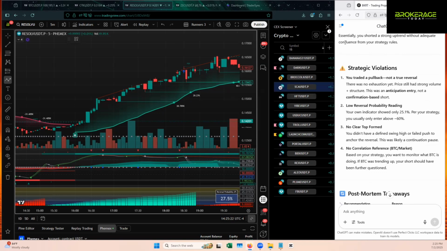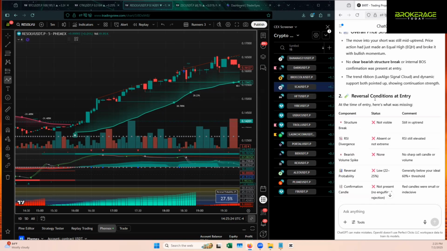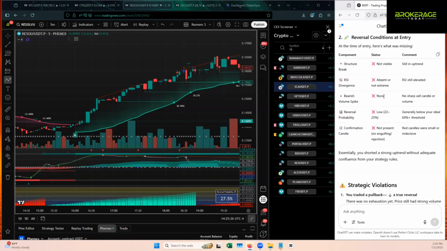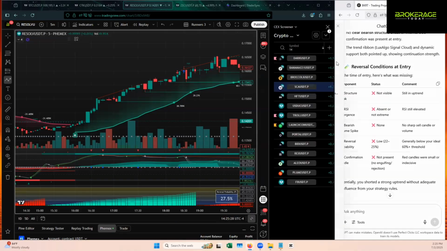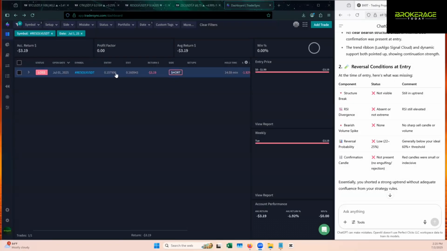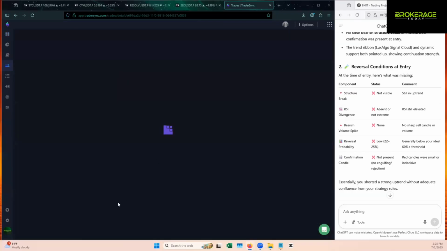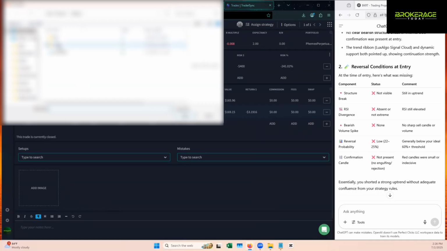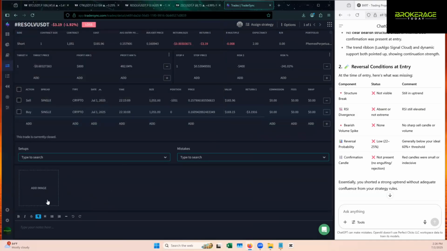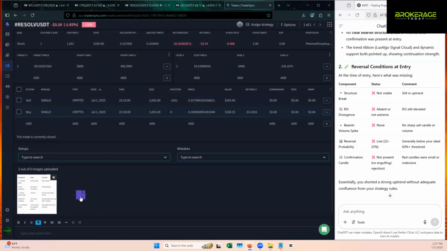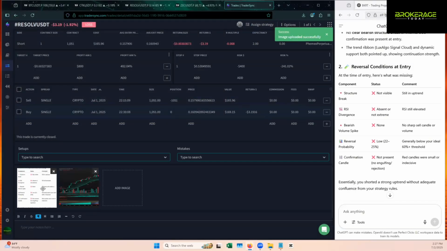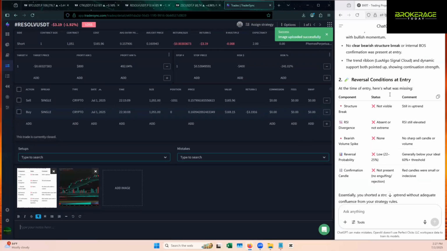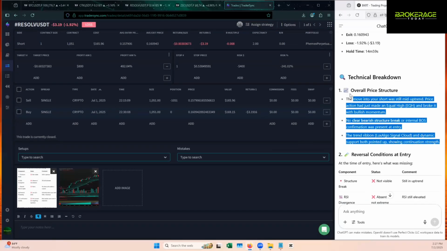So what you could do is actually take this analysis. You can even screenshot it directly into your trading journal as well. So I'm going to go back to the trade. Click on the trade itself. And this is why we really like TraderSync. You can add the image right in here. Just make sure you save the image and you can just add it right in here as well. I'm also going to just upload the setup image and the notes right there. You can also just copy and paste the notes right in from ChatGPT. Totally up to you how you want to use it.